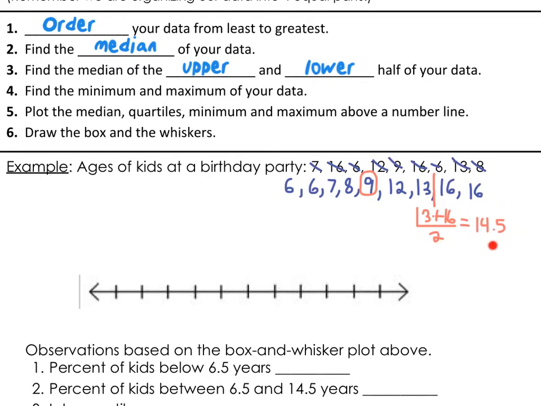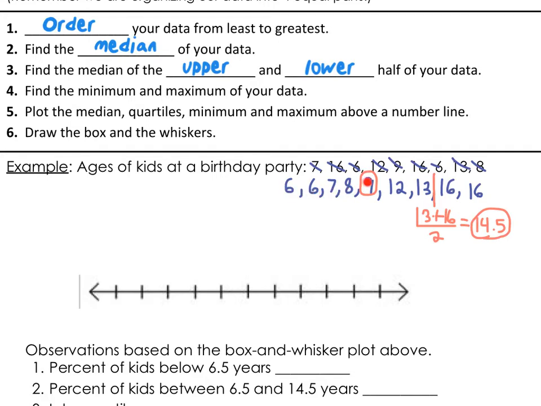So our third quartile is going to be 14.5. Okay, so write that down, circle it. Again, pause if you need to catch up. And now let's look at the lower half of the data. We have to find the median of this half.